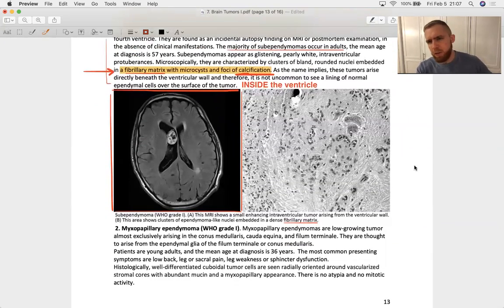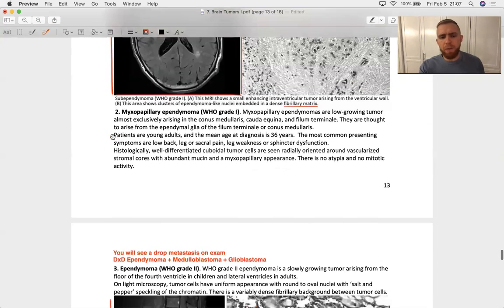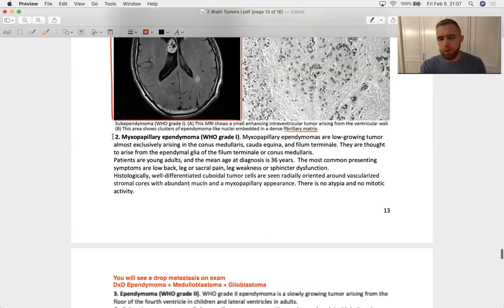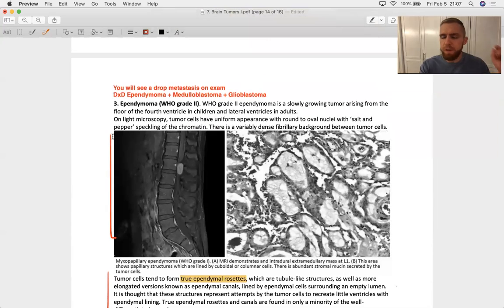Let's get into some specifics on histology. First of all, it's got a fibrillary background. It's got a connective tissue background, okay? The words fibrillary matrix there mean a lot. It sometimes displays calcifications. That also means a lot. Not a lot of tumors calcify, especially not in the brain. So the fibrillary matrix is particularly important to ependymomas because that's going to help you differentiate it from the medulloblastoma, which is a small round blue cell tumor of neuroectodermal origin that does not have a fibrous background prominent throughout.